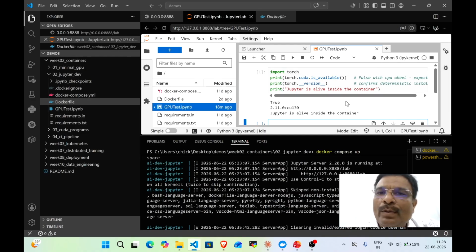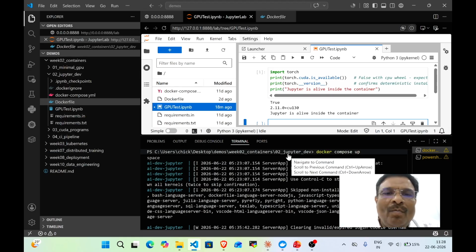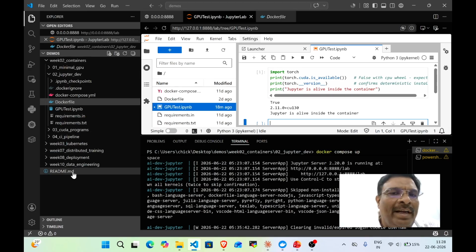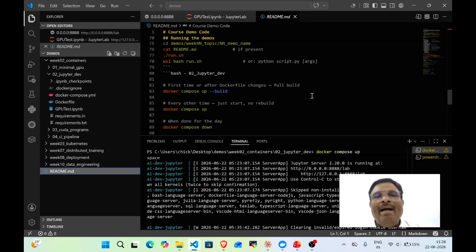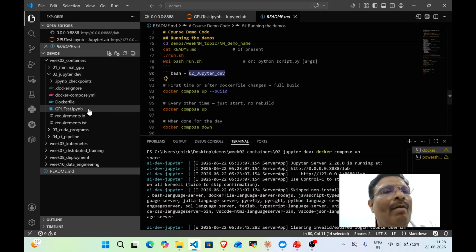So this is what is visible here. Now, from the README, I have written the commands which you are going to execute. So in this particular folder you have got the Docker file, the Python notebook file, requirements.in, requirements.txt.